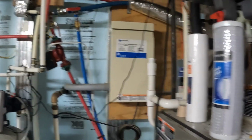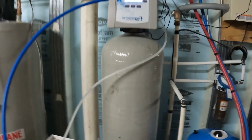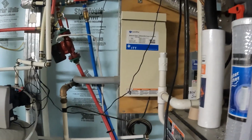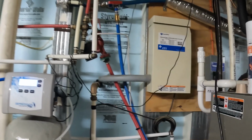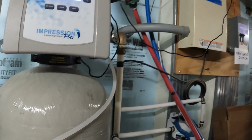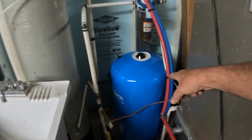Don't like that. All right, here's our switch. Okay, that's coming on. We're gonna give it a second. And so we got a blinking light on our controller. I did a video not too long ago about that. That is our three-phase phase converter and a controller for our well pump. And thank goodness the well pump wasn't bad. But what was bad was that guy right there. Ugly. The well guys came out, did an awesome job. We thought it was a well pump. That's why we had them come out. Or I could have put that in by myself. But I was glad they were here.